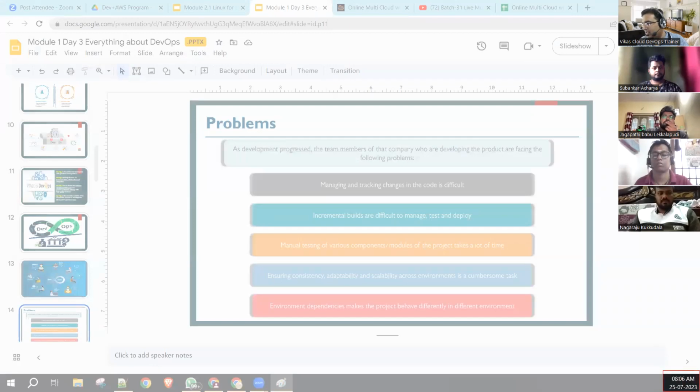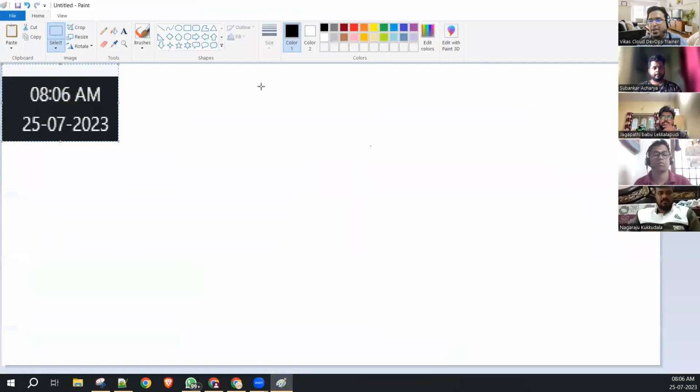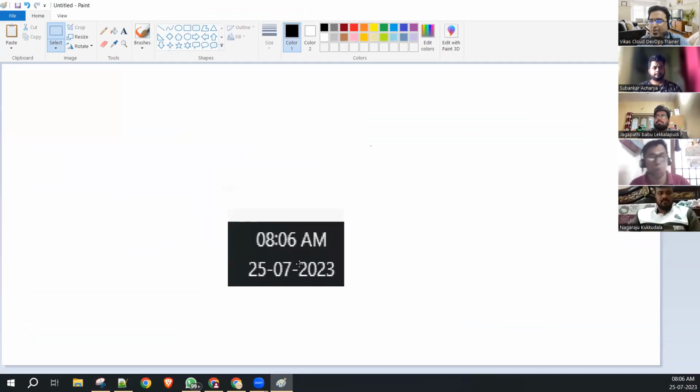And the requirement is, the client has given you the requirement. You have to create or develop this type of clock. So I'm just taking this clock in my notepad with the pen, and we have to fulfill the requirement of the client.